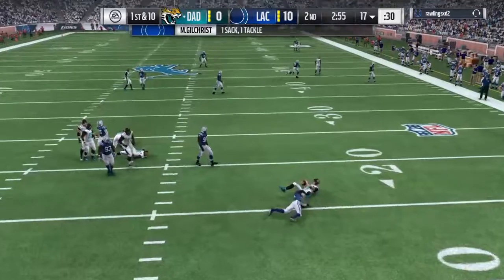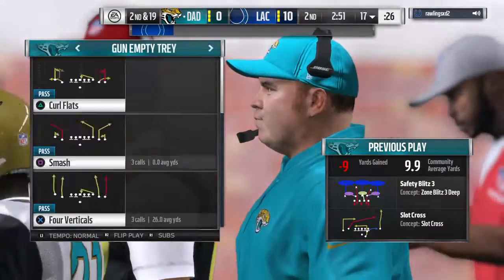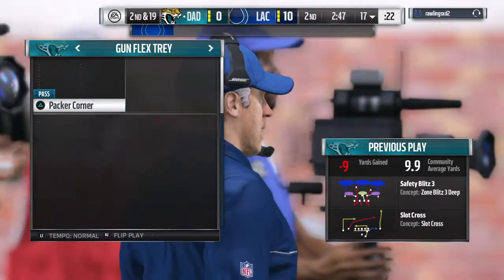And he can't find a receiver, and he's brought down. The safety blitz turns out to be a great call defensively as they sack him for a loss of 9.